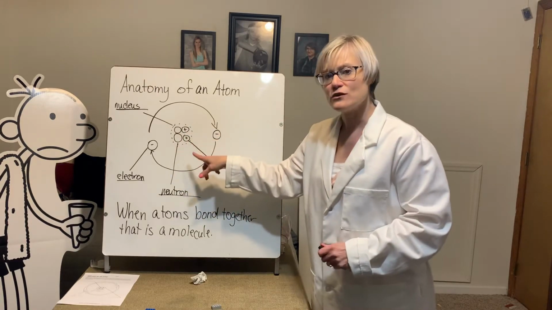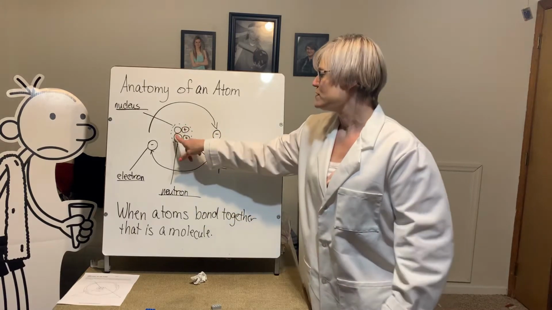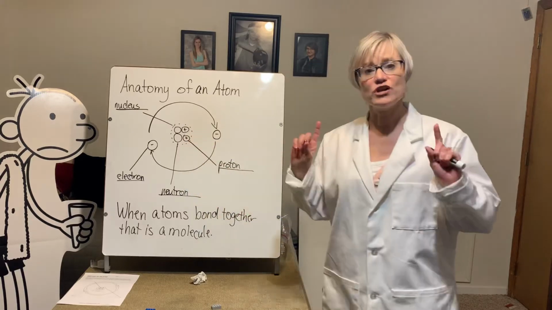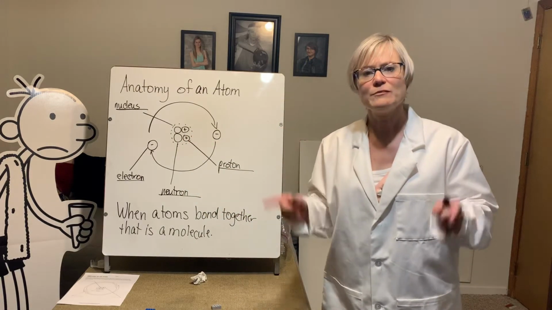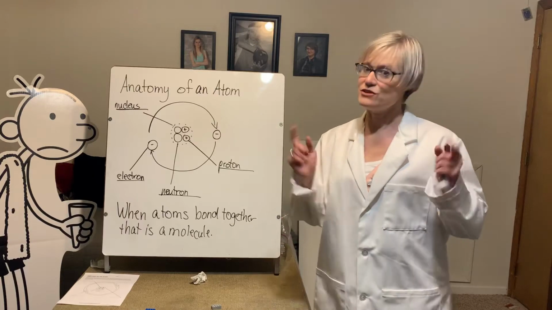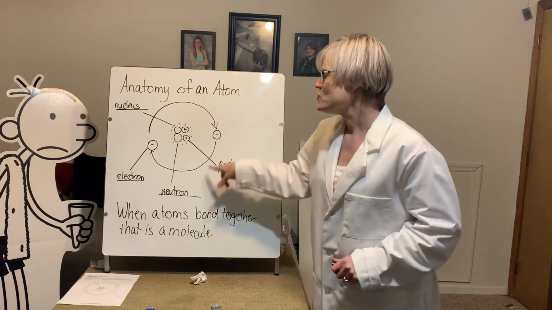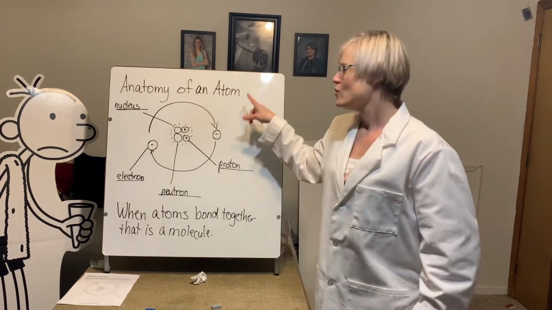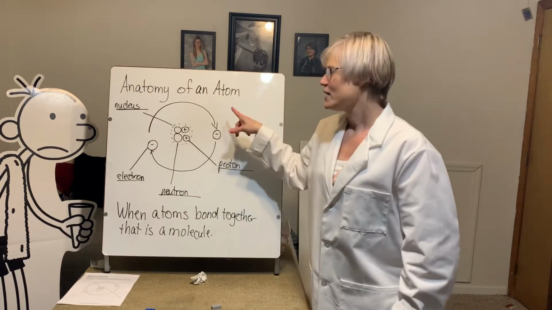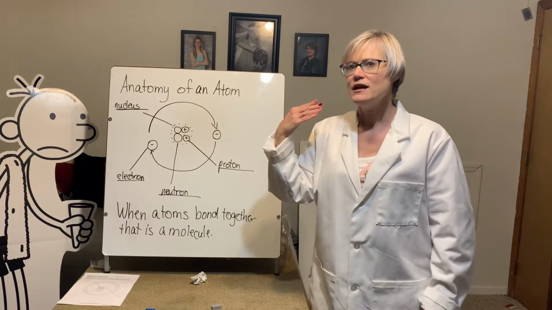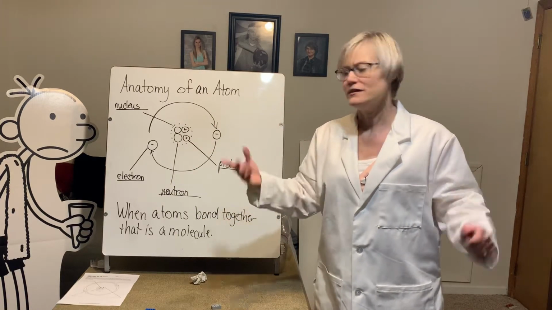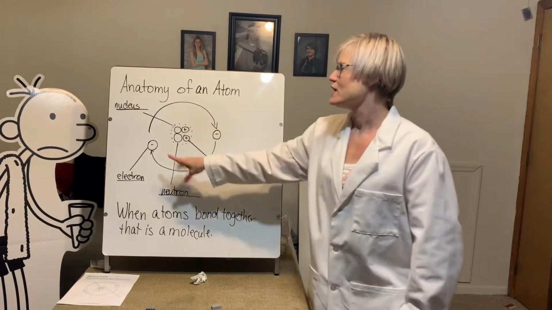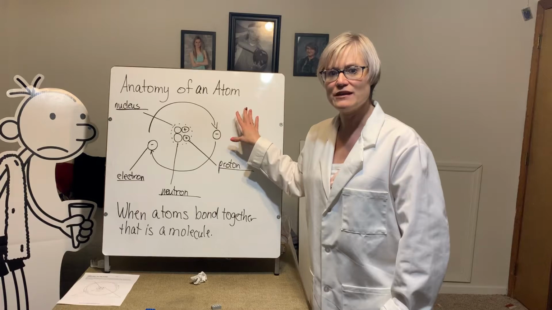So the subatomic particles in the nucleus are the neutrons, which have no charge, and the protons, which are positively charged. And you can remember that because proton starts with P, and so does positive. All right, so then you have the electrons orbiting around, or in a circular pattern, around the atom. So you can remember that like the Earth orbits the sun, and the electrons orbit the atom. Okay, so we've got all of this going on. This is the anatomy of the atom.